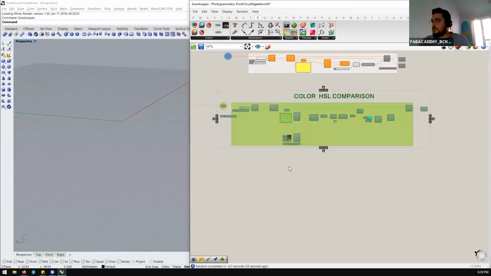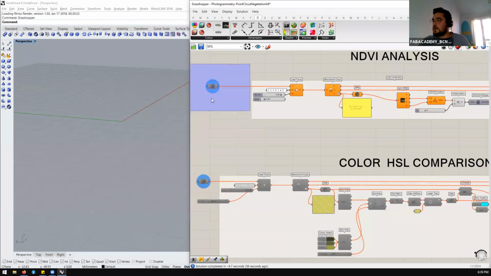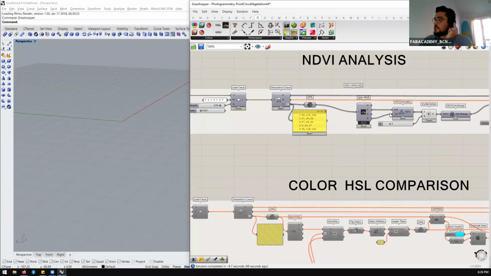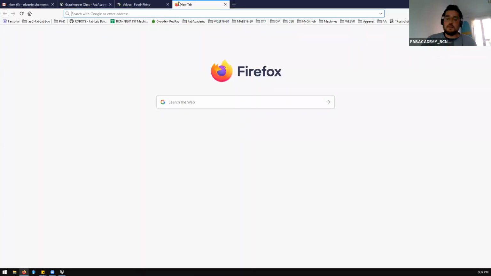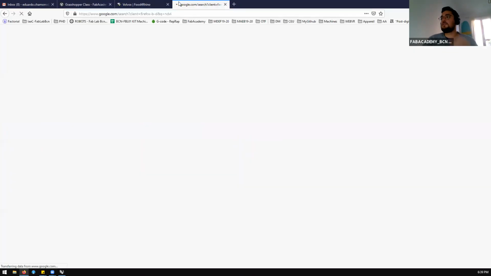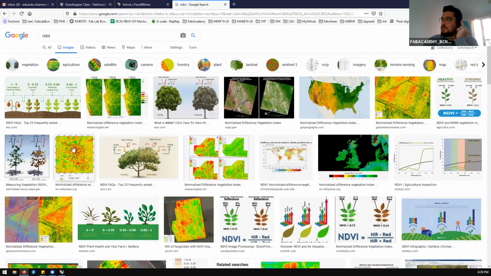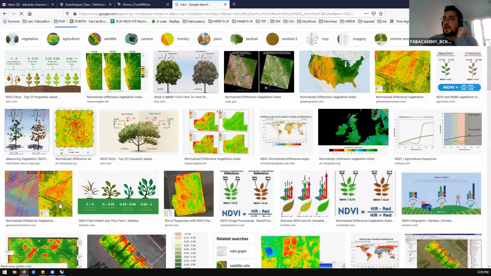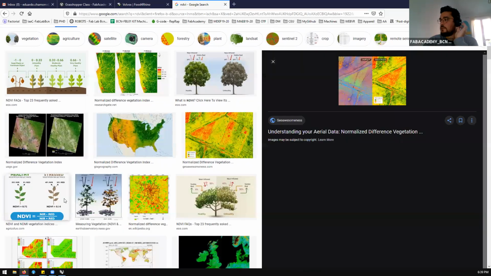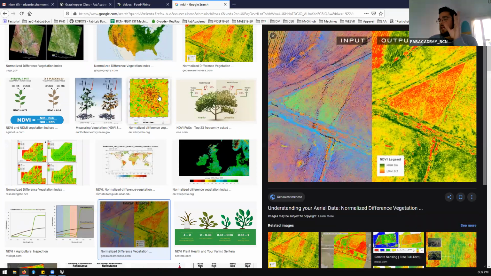And the last methodology for photogrammetry is a plugin that actually is from one professor from school. Actually, it's from Aldo Solaso. They developed a plugin that is the NDVI analysis. NDVI is a normalized difference vegetation index. When you take a picture, there is much more information than what a human can see, and it's especially based on the infrared spectrum. So the images capture more infrared and more ultraviolet than we can see.